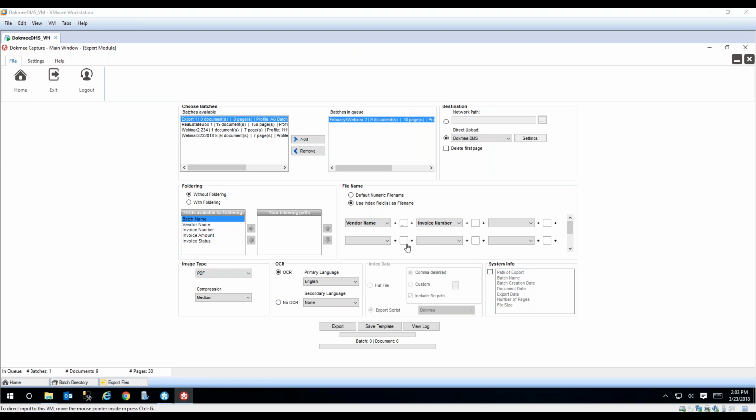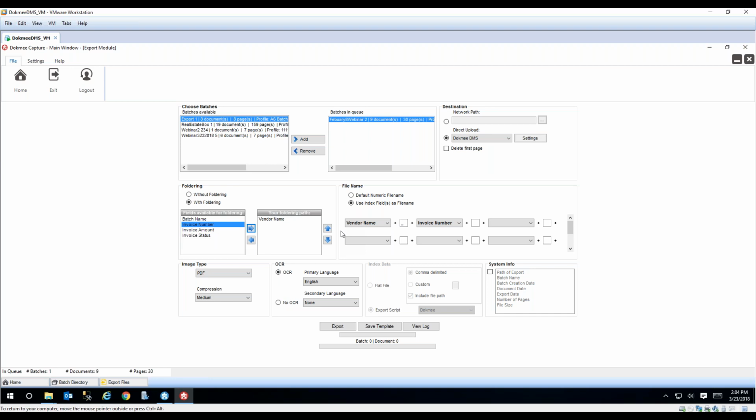We can also create a foldering structure. I could say, okay, we want to do foldering, I want to take a vendor name, and on the export I'm going to have a folder for each vendor. Inside that folder, I'm going to have the invoices we've processed, named according to the convention we have here. And if I'm exporting them again and I already have that folder set up, it's not going to create a duplicate. It'll just automatically place it into that folder.